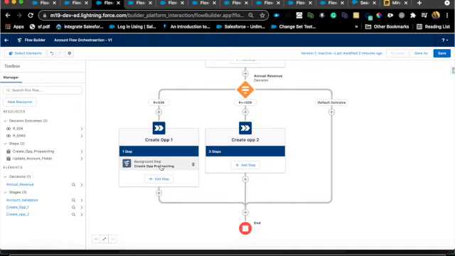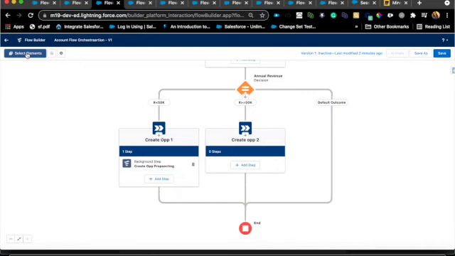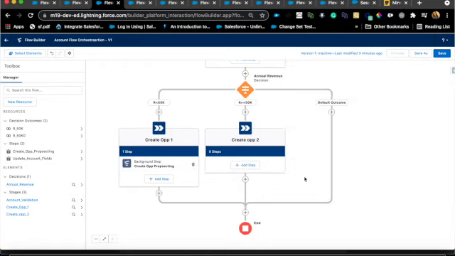opportunity prospecting. Is there a way I can copy this? Select elements. Okay, it doesn't appear that we can copy this. All right, so this is all for now, and then stage 2 will be the same thing. I would want to create opportunity, whatever type I want there, stage.